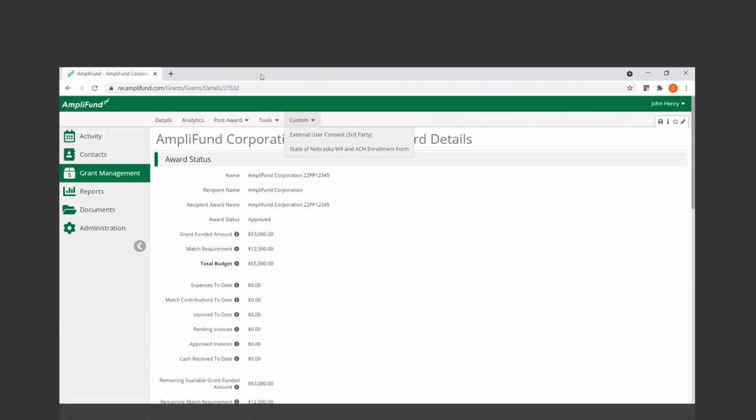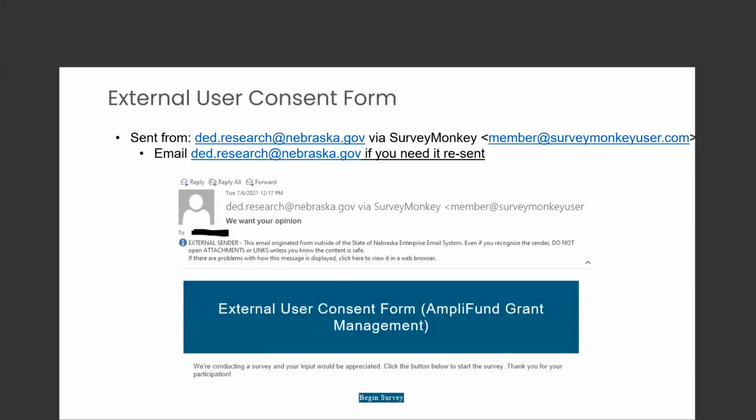Now, one thing that I will mention relative to that form is that this form was sent out to you by DED ahead of time. So you may have already received this, and if you haven't received this form, then I just wanted to provide some information about where this form is coming from and how you can get it resent to you. So you should have already received an email from ded.research@nebraska.gov via SurveyMonkey with this form included.